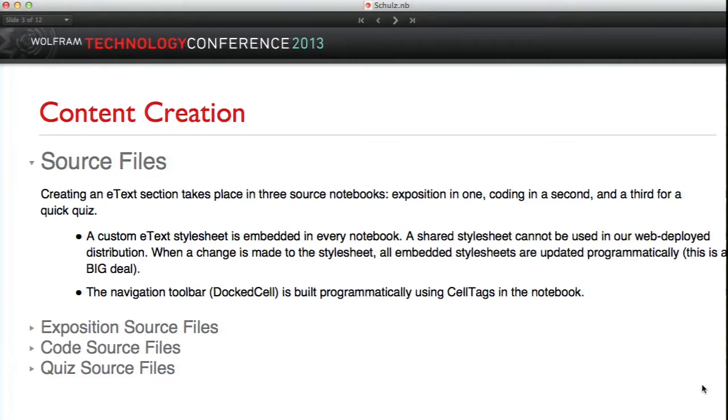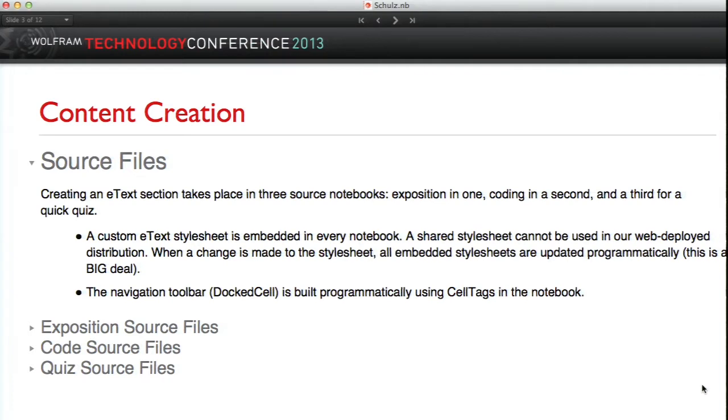I do also want to say something about the style sheets. For those that have used Mathematica for a long time, you know that we have shared style sheets. You can define a style sheet, store it in your system, and then many documents can use that style sheet. However, for what we were looking at in terms of deploying individual ebook files over the web, the notion of a shared style sheet is not effective. When an individual file goes out, whoever receives that file doesn't have the shared style sheet unless they've downloaded that. And this was deployed over the web using the CDF plugin. So all the style sheets have to be embedded in the files.